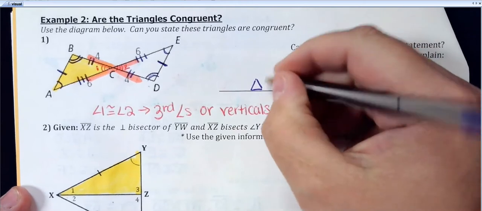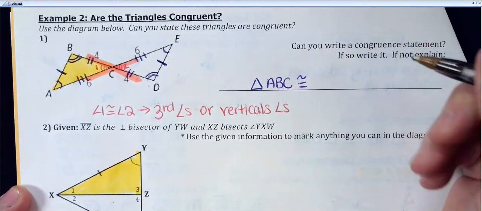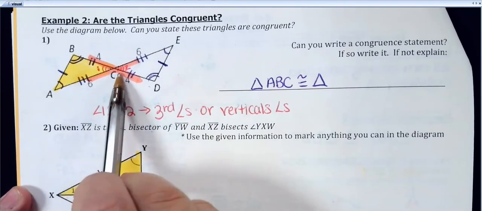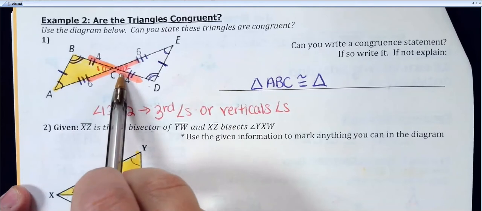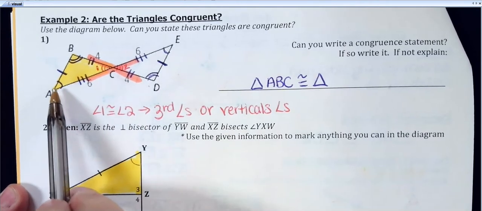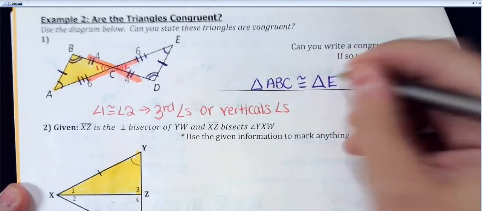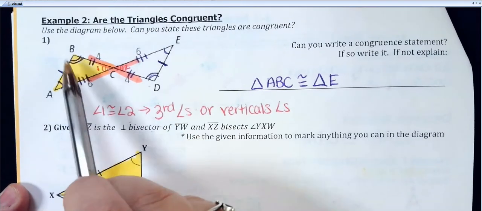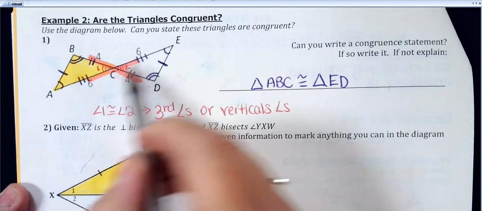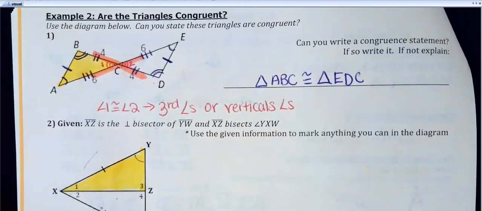So let me call that first triangle ABC when I write my congruent statement. So if I do that, I'm going A, B, C. I have to make sure when I write the rest of the congruent statement, it goes the same. So I have A is going to go with E. Those 2 both have a single curve, so this has to be E. B, double curve, has to go with D. And C would correspond to itself here. So it's going to say triangle ABC is congruent to triangle EDC.